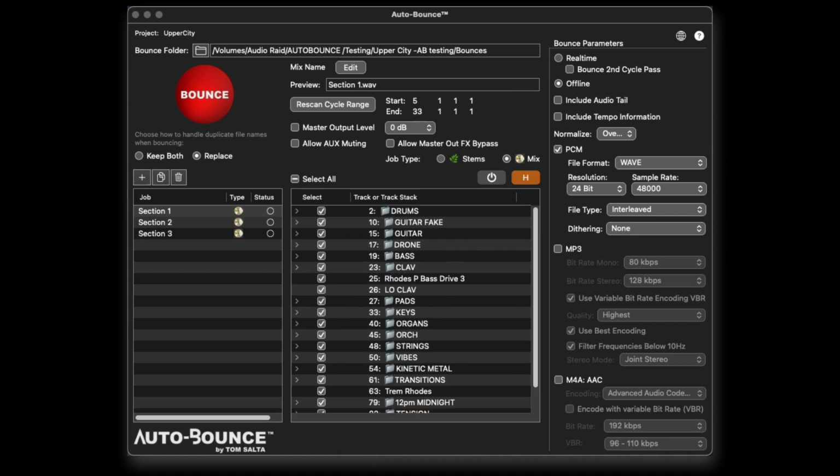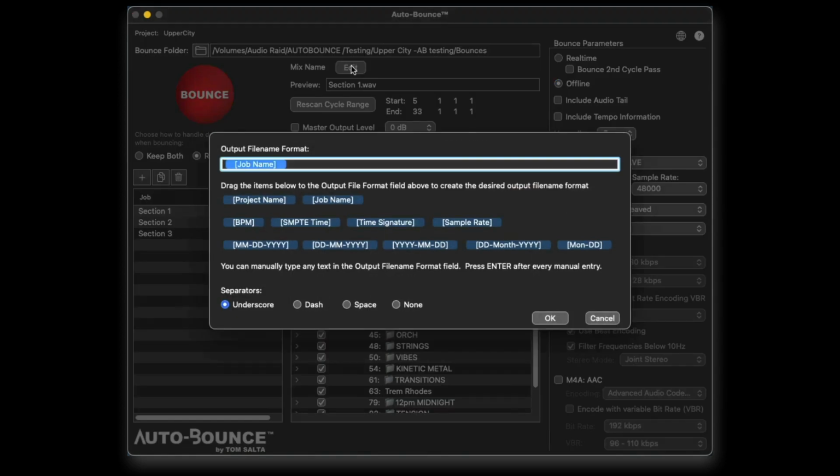Let's say I have a Logic project where there are 3 sections that have different cycle ranges. Keep your eye on the cycle range here. The start and end points are going to be different in each of these areas. And I want to export a full mix of each of these different areas, but I want to use the dynamic naming blocks. So look at what I can do here. In this case, I'm going to call it the job name, which will say the section.